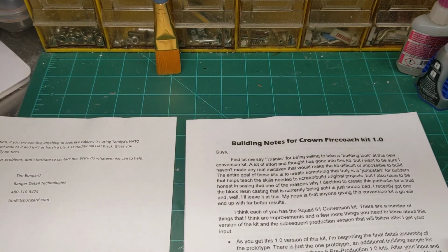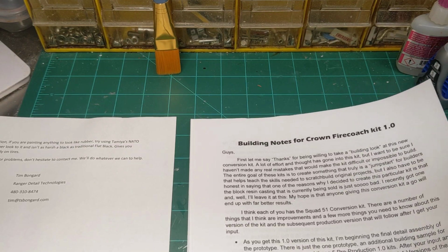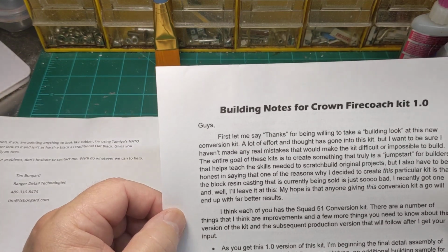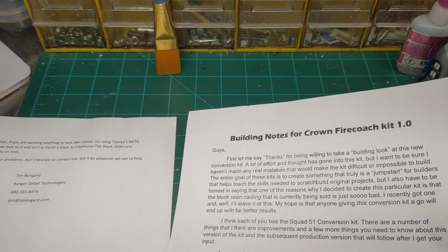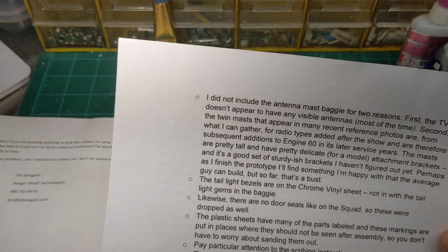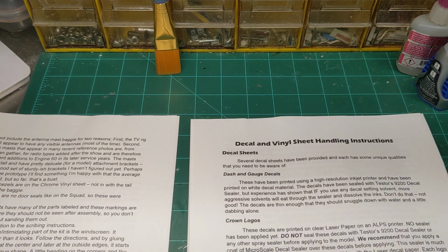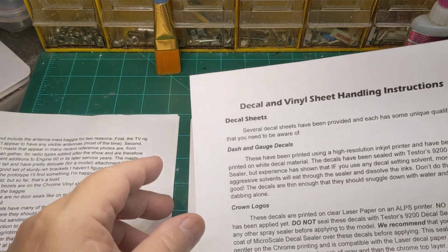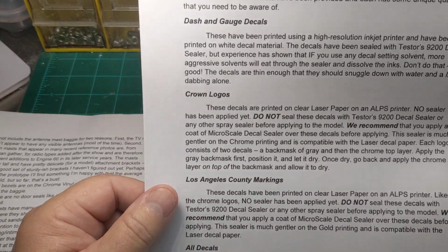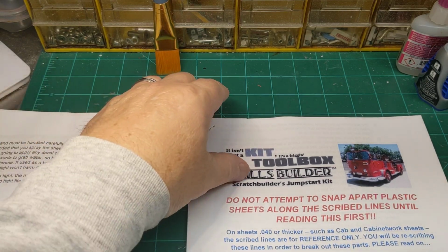Now this kit is designed to be mated with the AMT American La France kit, so you will need one of those. These are just some items that he provided in helping assemble this kit, which I have actually had now for probably close to a year. And I have not started it yet. So, Tim, if you're watching this, I apologize, but I think we all know how life happens.